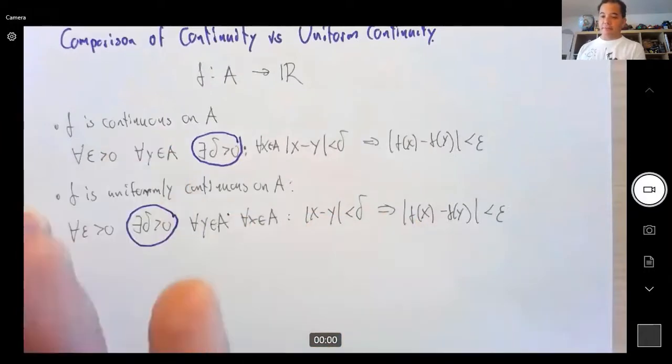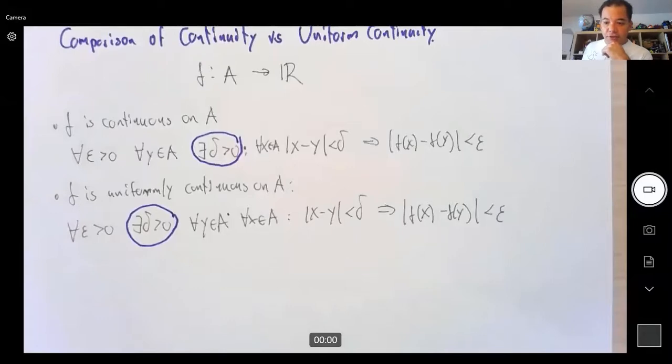We already said for the function x squared, it seems like it's not going to work. Justin asked, would it be sufficient to say the growth is bounded? Yeah, yes. We'll see in a moment how we can guarantee to have uniform continuity, right? And it has to do with boundedness. The property of boundedness certainly helps to have something that is uniformly continuous. So yeah, you are in a certain sense correct, Justin.